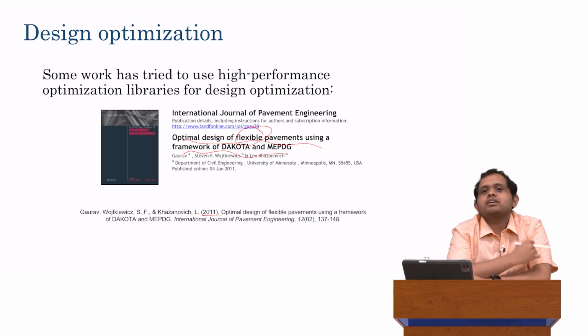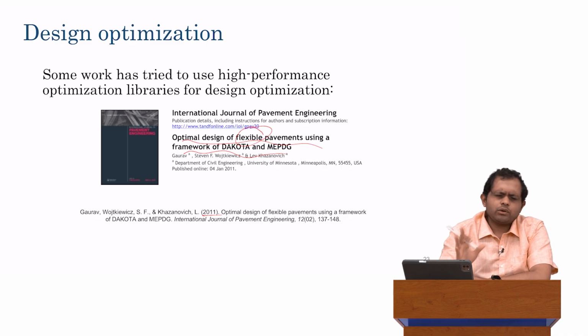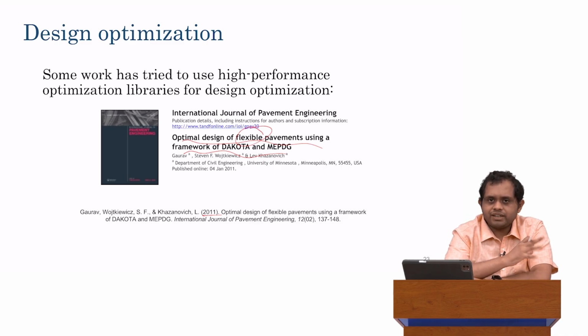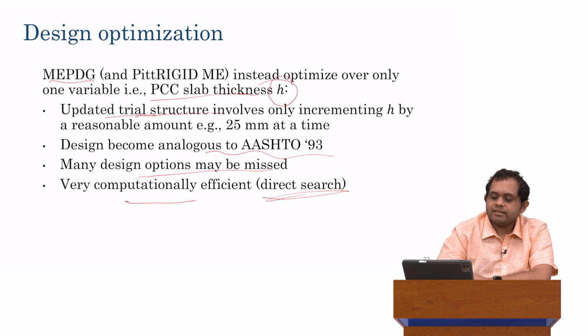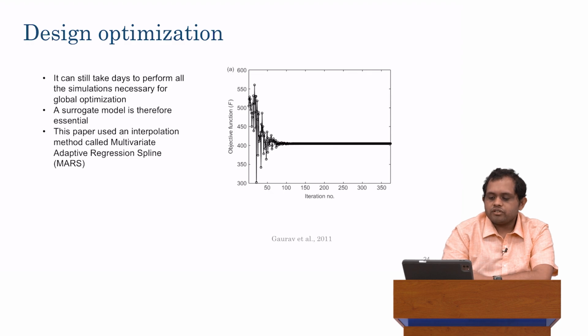Dakota is actually a very sophisticated optimization program. You can download it. It's actually free. It's not very easy to install, but it's free. It's a very sophisticated, high level, high performance optimization routine. So instead of using this very simplified optimization that MEPDG uses, you can use a more complicated optimization.